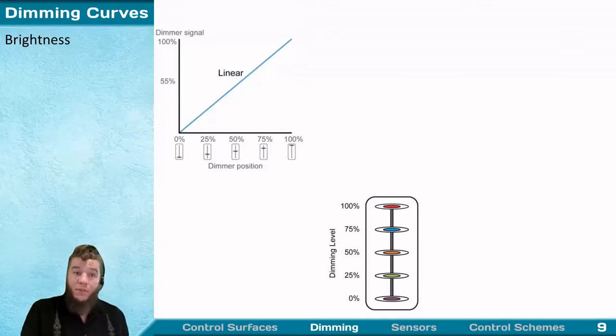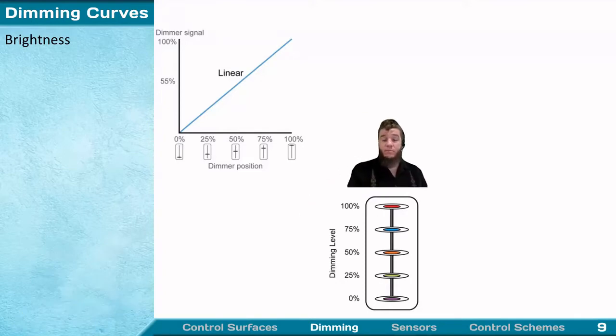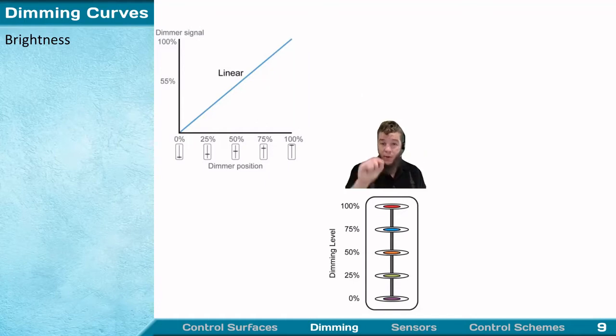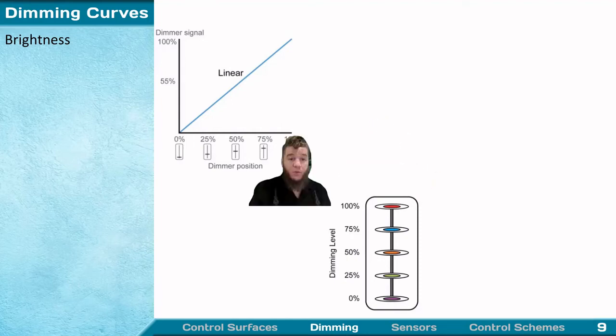On from control surfaces, let's talk briefly about dimming. And I don't want to get too deep into this because this rabbit hole goes way down, but I do want to introduce you to some basic concepts here. So let's say that we have a dimmer like this one right here. And what we're going to do is linearly dim a source according to the settings on the dimmer. So if I bring the dimmer down halfway, the light source will be at 50% of the lumen output it was at 100%. So what does that get us perceptually?